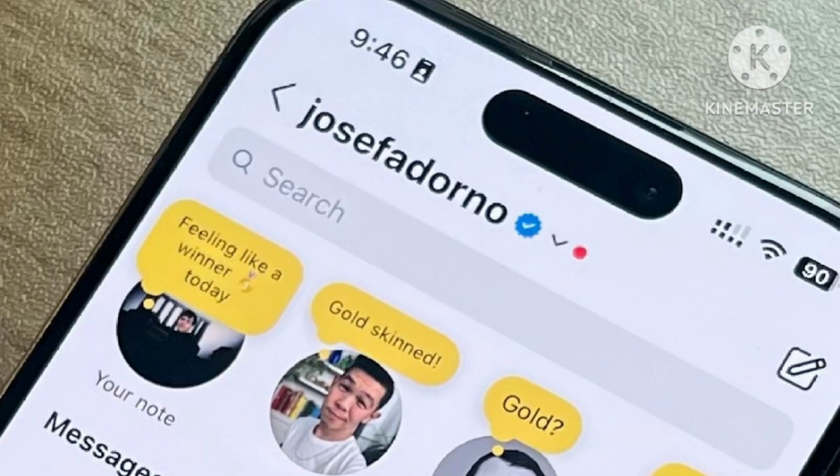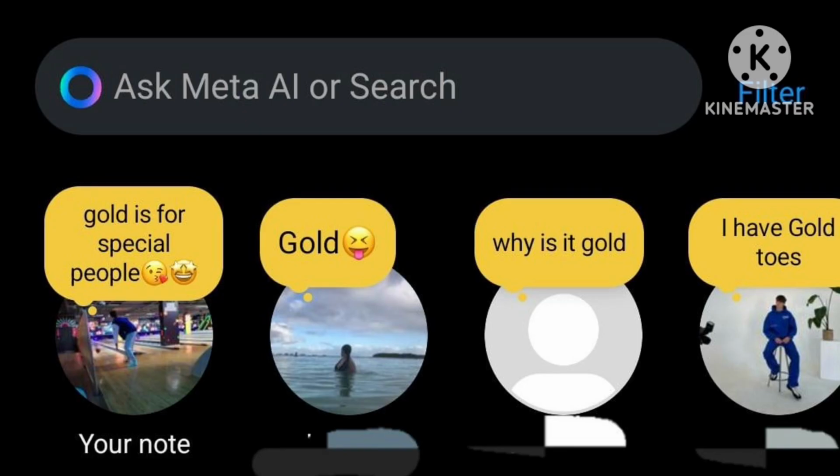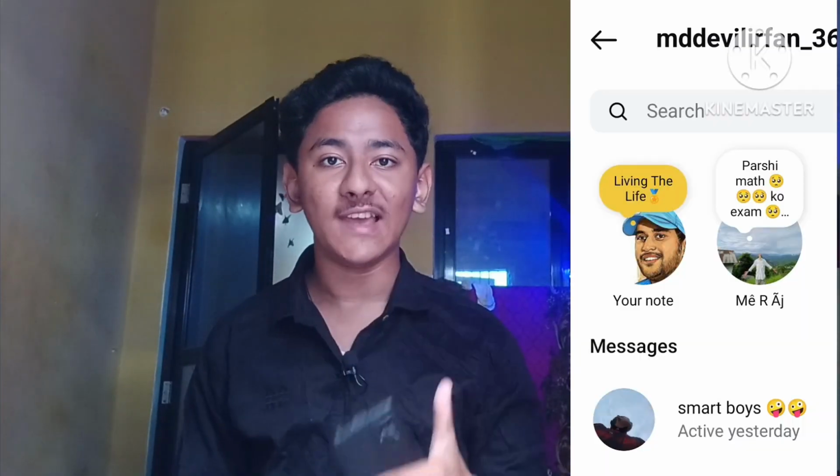Do you know this new feature of Instagram 2024? What is this feature? You can see here on my side, this is the new feature in Instagram Notes. Now you can add gold notes in your Instagram notes tab. It's the same in gold style, gold template. You can add any of your notes on Instagram. If you add any music or song or text daily in your Instagram notes tab, now you can change it into this gold style, gold template. Now you can use it from today.